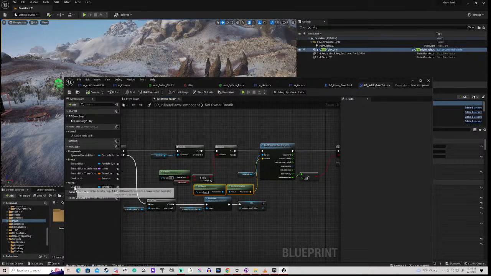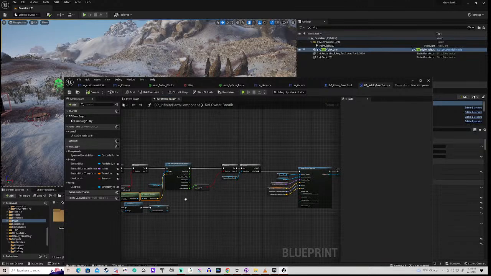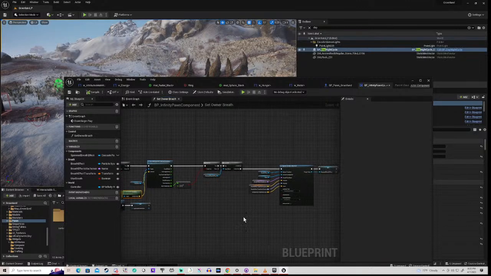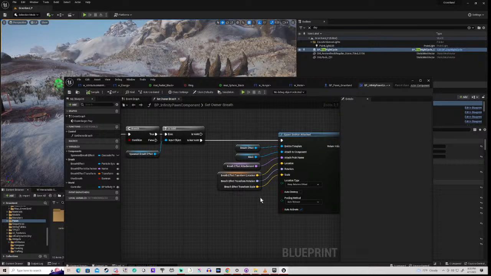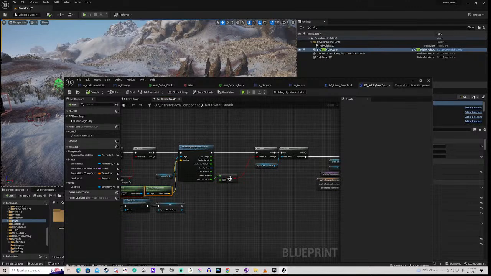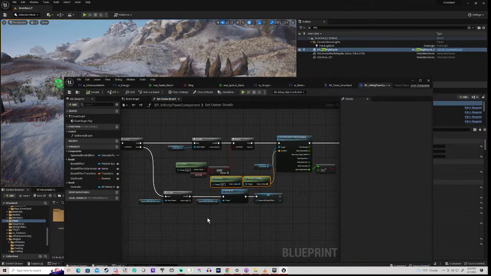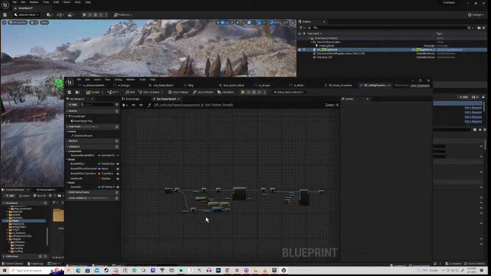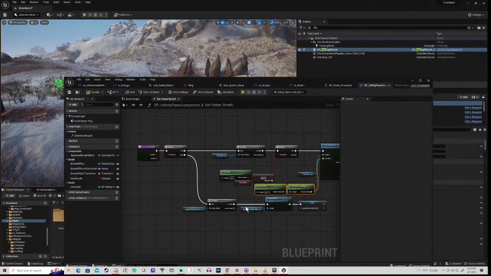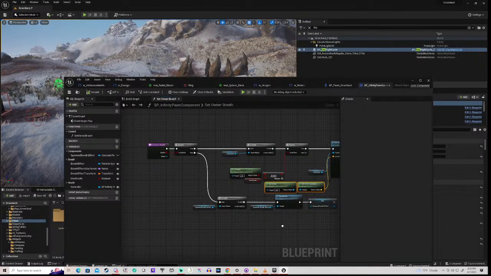So it looks to me that that is okay. So it is actually counting here for temperature, and it's spawning it or despawning it depending on if we're using it or not.